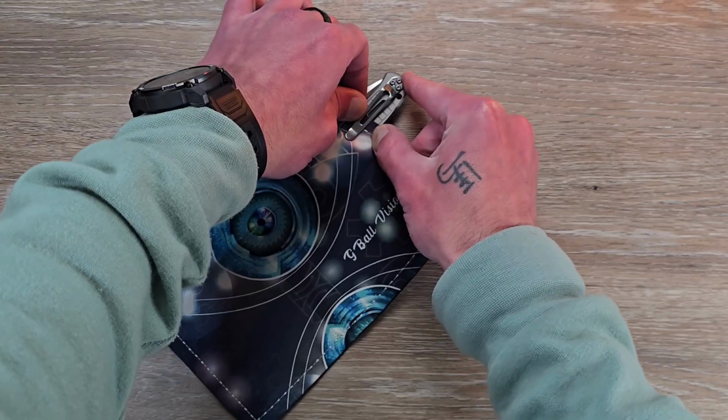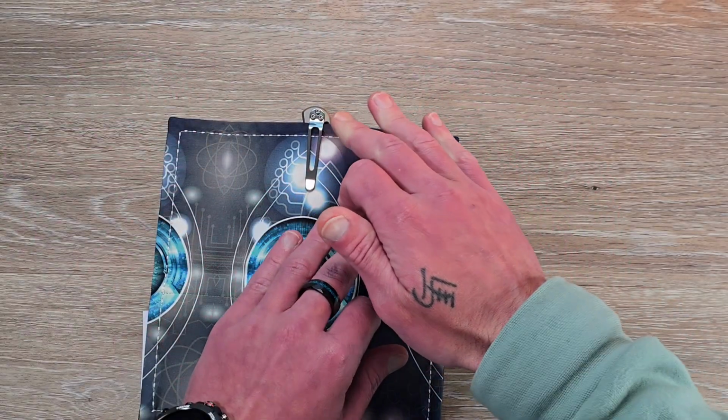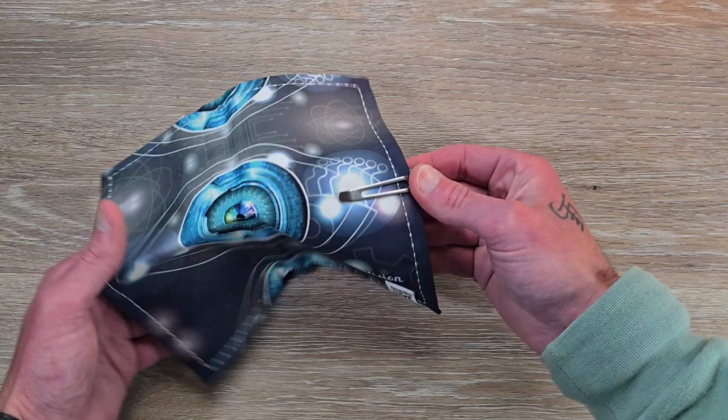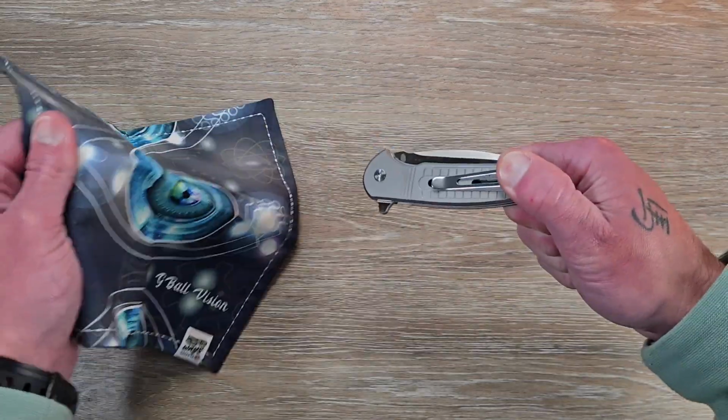See what we have for looks outside the pocket here. And I really like this. We have a little bit poking out there, and that's a nice place and a good indicator to identify the knife and grab it and retrieve it out of the pocket.